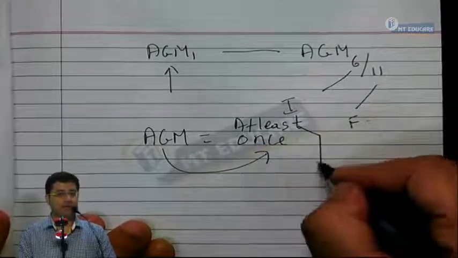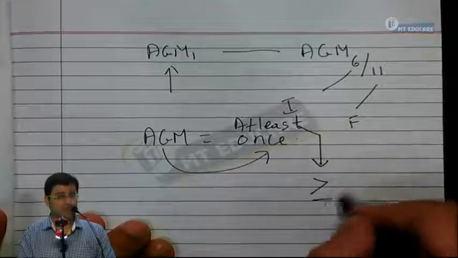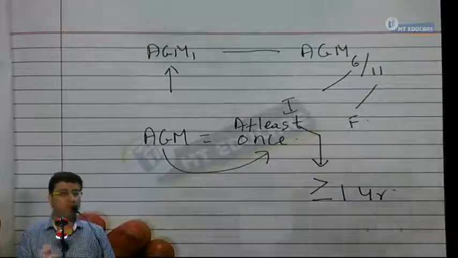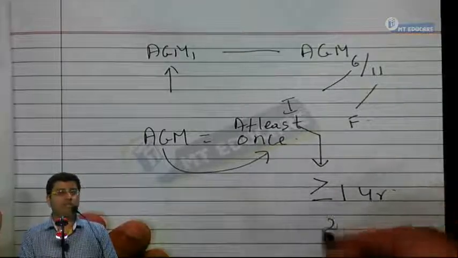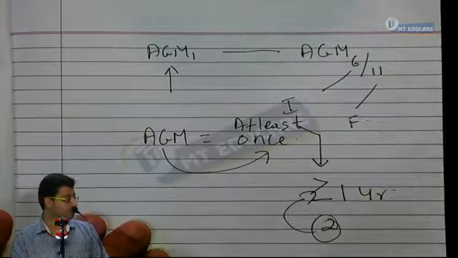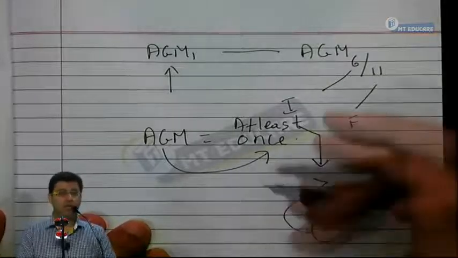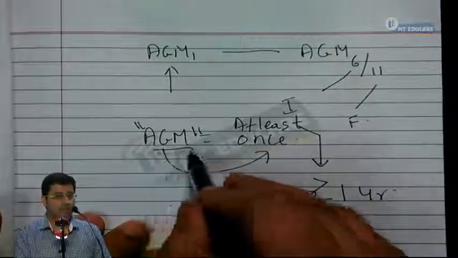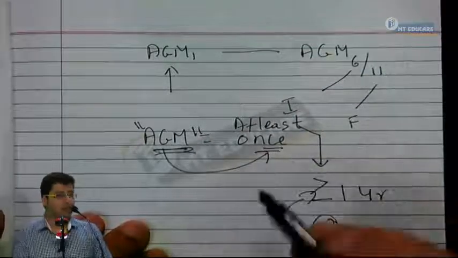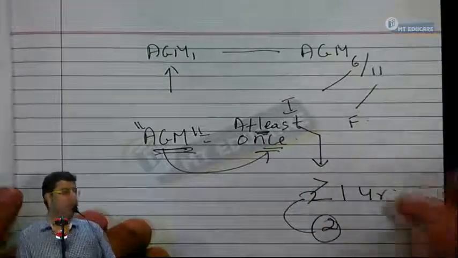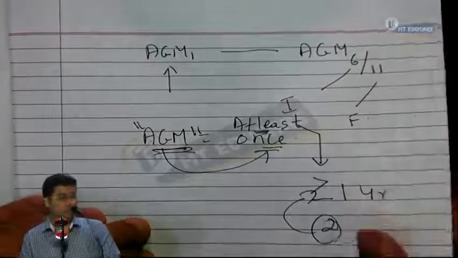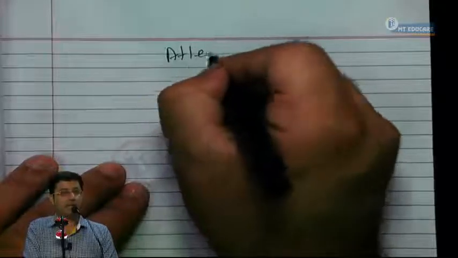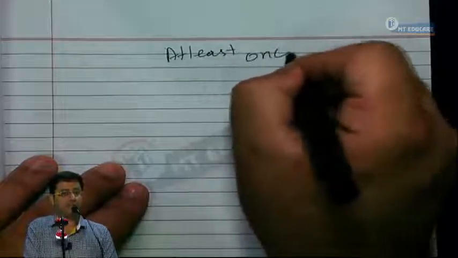What do you mean by at least once? At least once means it is more than or equal to one in a year. That means two years' AGMs can also be held in one year only. How is that possible, sir? By the name itself, we can make out that the annual general meeting should be conducted once. Since you are saying at least once, give some example. The possibility to conduct an AGM is at least once. It means that AGM should be conducted once in a year.